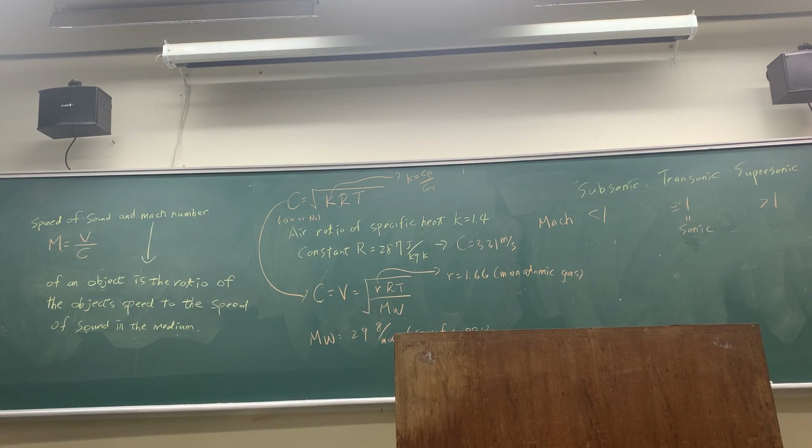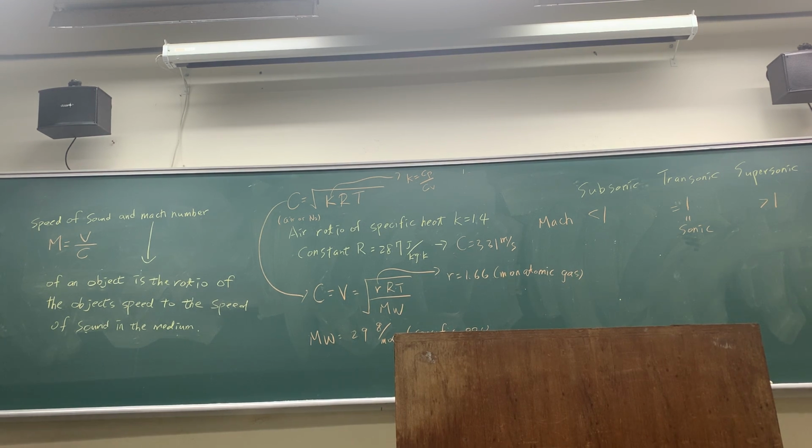Okay? So a few things: over here, I'm using C equals radical kRT. K over here is Cp divided by Cv. Does air have a specific heat ratio that big? Up to 1.4. Oh, 1.4? Okay. Yeah, so the ratio over here I'm assuming is 1.4. So once you know the ratio for air is 1.4, you put in 1.4. R over here is really just the units. R equals 287 joules per kg K.